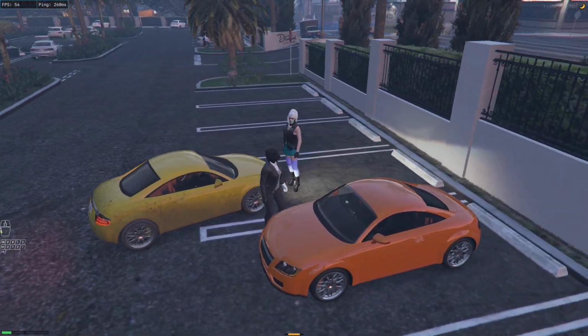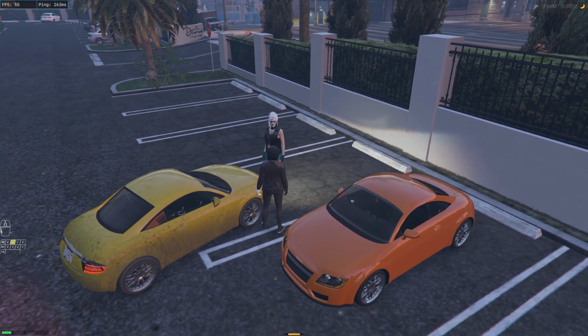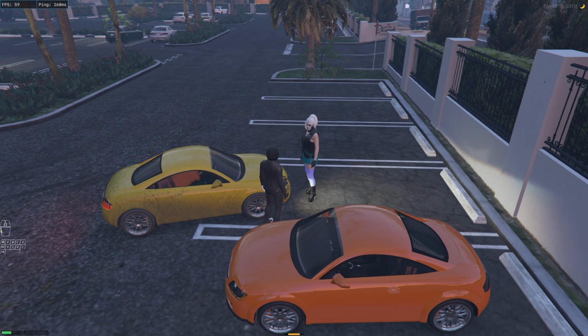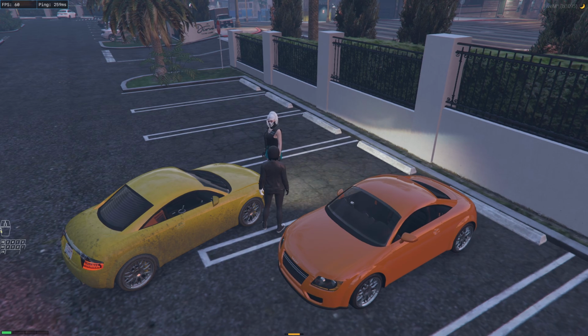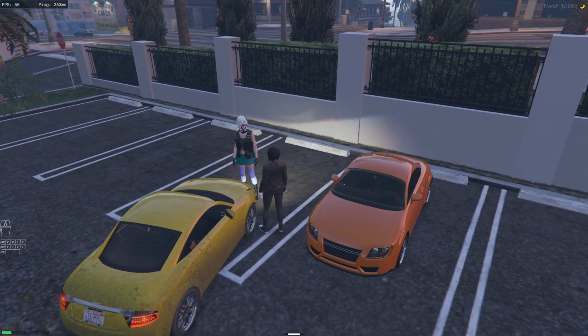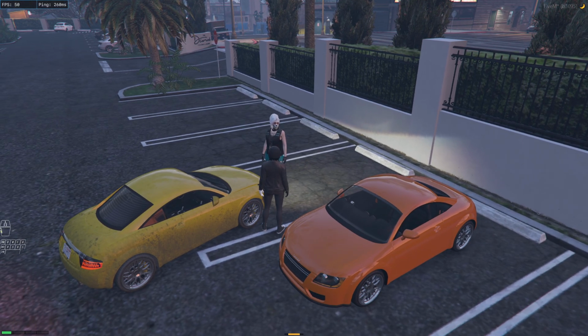Can I ask you something, if you don't mind? Now that I know you are in a gang, I think I can ask you this. I just bought a weapon license. If I try to sell a weapon, how much does a weapon go for? It really all depends. I think people will sell them for around 1,000 to 2,000. You just got to find the right kinds of people to sell them to.